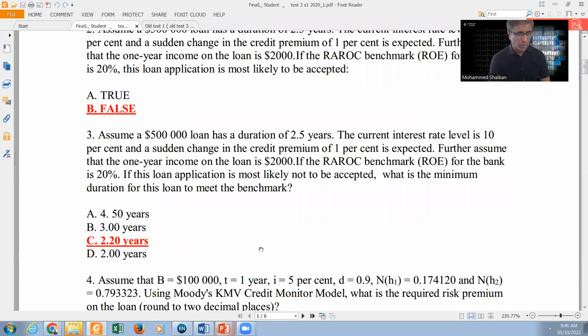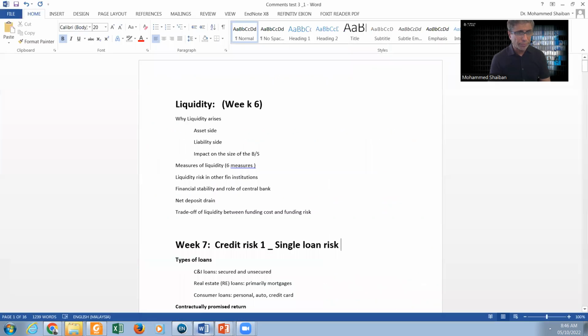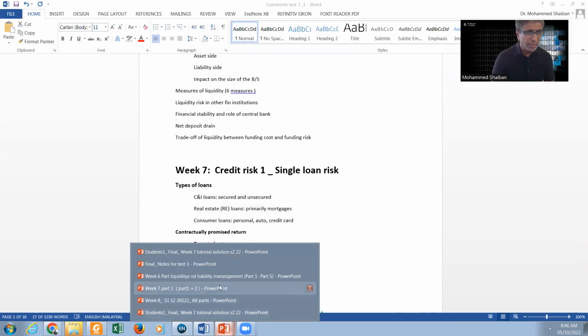This is about liquidity. Now, when we come to credit risk, this issue, I want you not to worry about it. It's another financial product, which means this area in week 7, don't worry about it, because in week 7, we talk about the modeling and the credit scoring. We talked about the linear probability model, the logit model, and the linear discriminant model. So in week 7, I want you to look at those issues.